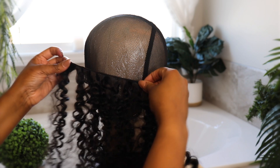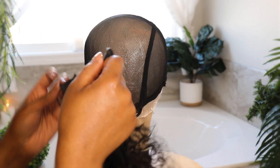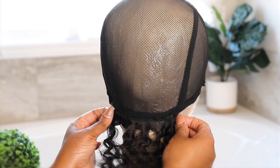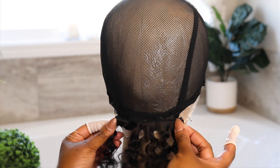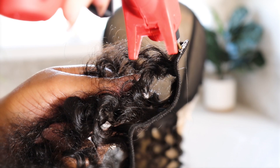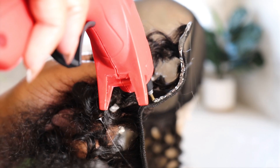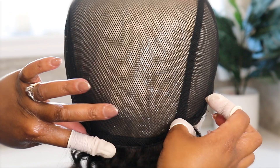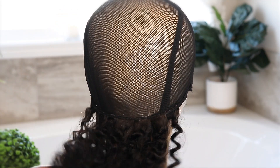I'm doing a rough eye estimation, trying to make sure I don't run out of hair, so I evenly distribute the bundles. I'm really trying to get the camera in focus — throughout this video it's sometimes in focus, sometimes not — but you can see how I'm trying to get the glue at the very edge of the track. Ignore the little glue whisps because those peel right off and do not get stuck to the hair at all. This is why I love the hot glue gun method.